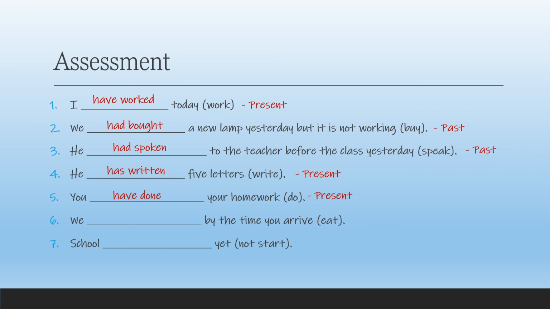We dash by the time you arrive. The verb to use is eat. The sentence is in future tense. We shall have eaten by the time you arrive. We're talking about something happening in the future. School dash yet not start. That is the verb to use. The sentence is in present tense. School has not started yet.